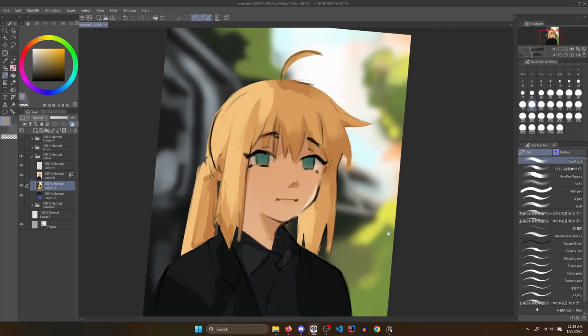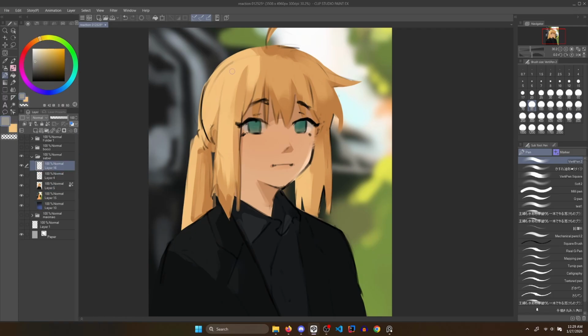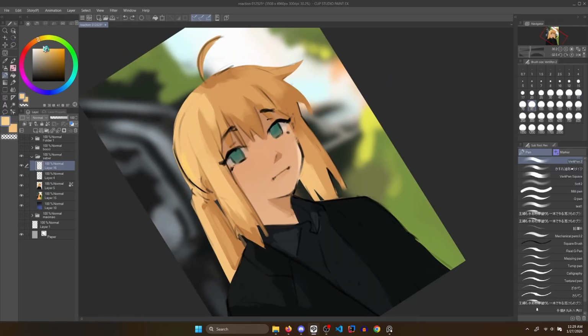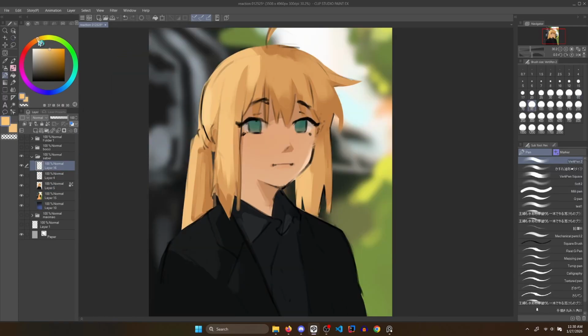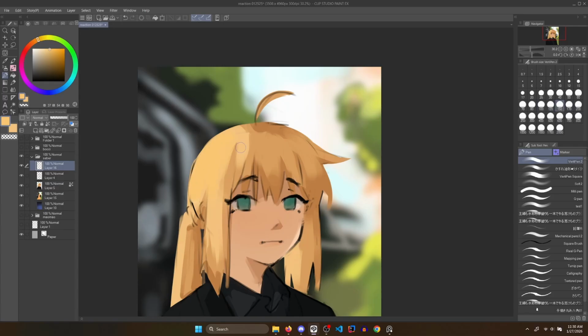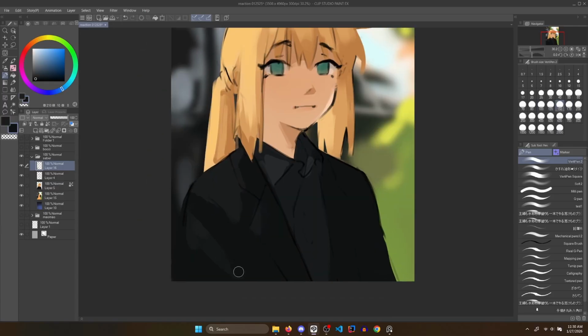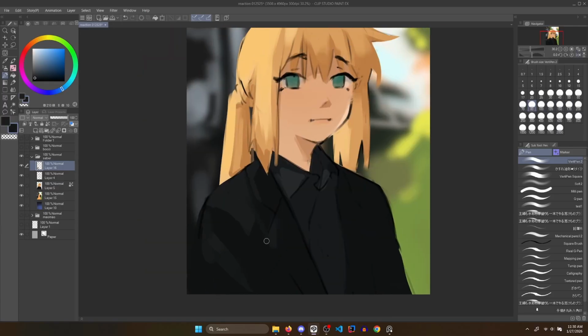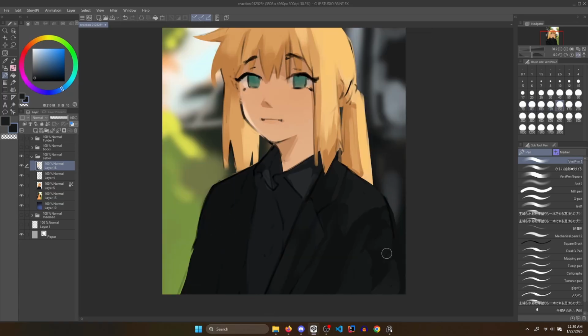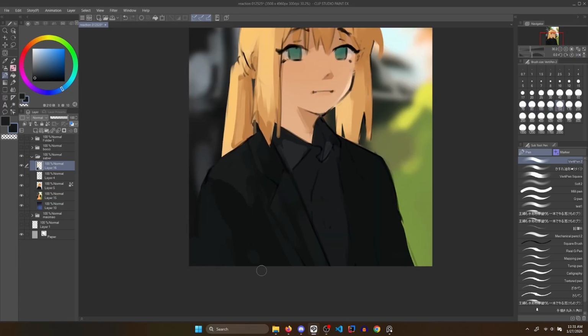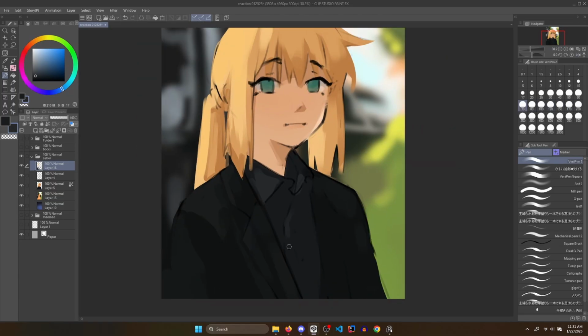And this one especially, I didn't want to go too overboard with any of the shading, dark or light. I wanted to keep it pretty mid-tone, just because that's what the original reference was. I'm trying to just chill out on it. A lot of my older drawings, it's been ages since the last upload, so probably from the last upload, you'll notice they get really oversaturated, and I really want to try and avoid that.